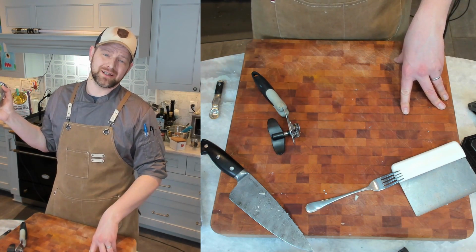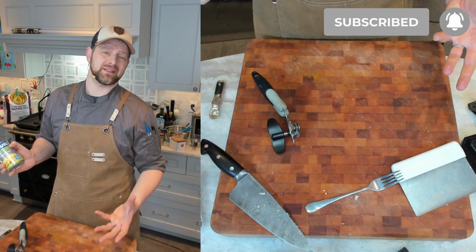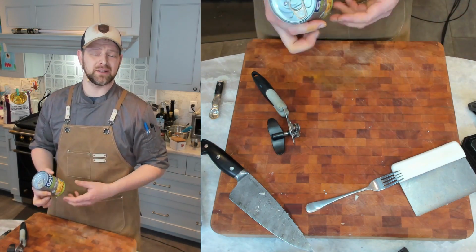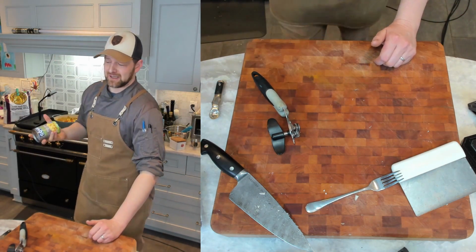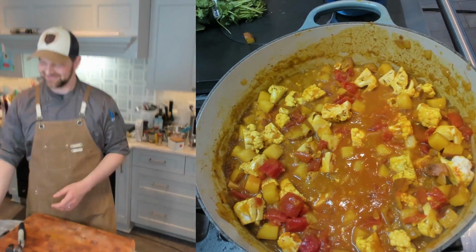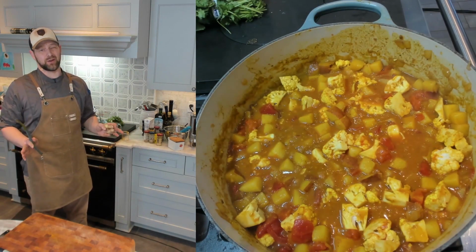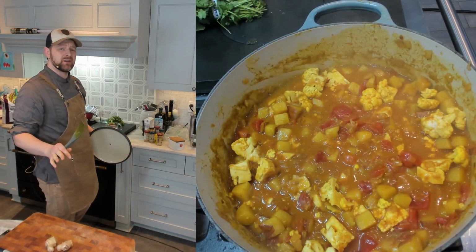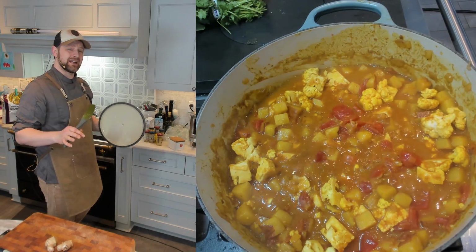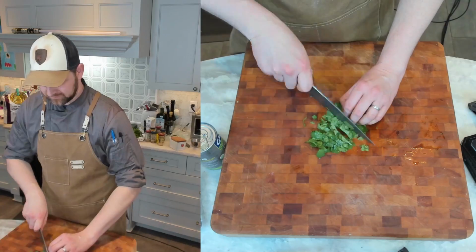So everything's going to cook. You want it to simmer, medium-low heat, for about 20 minutes. You want the cauliflower to be tender, you want the potatoes to be tender, you want the flavors to meld. So add your chickpeas in now. I'm going to pretend to. Here we go, add in the chickpeas. Again, it's going to cook for about 25 minutes. So brought it up to a simmer on medium-low heat. You can drop it down to low. If the simmer's too robust, too intense, get a lid on it.